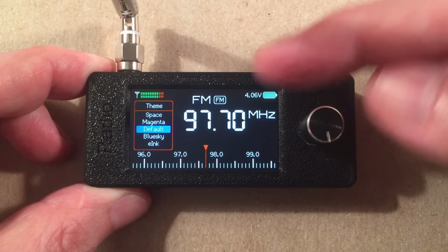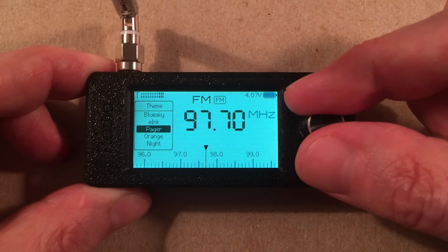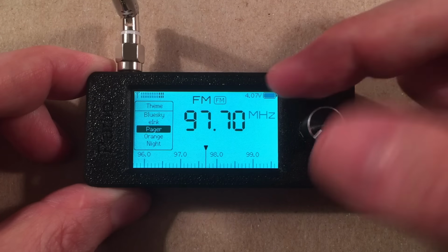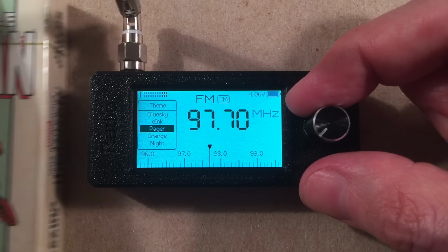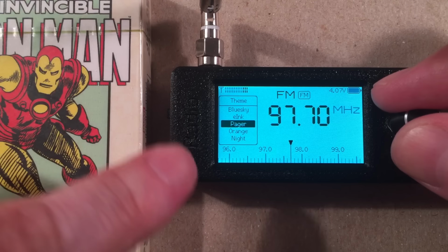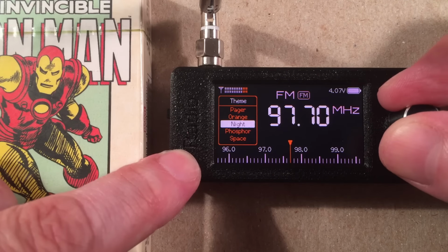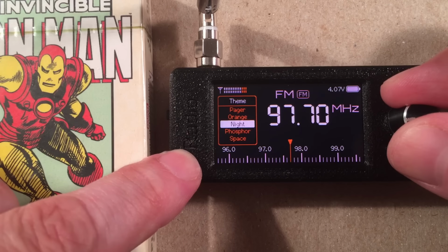Watch this. This is so cool. So this is default. They got blue sky. You got ink. You got pager. I like this pager one. It's actually pretty cool. In person, it's more white. Let's see if I can get it to show up. Is it going to show up better? Put Iron Man in here. I think it might. Let's try that. Yellow. Pretty crazy. Red. See, they got a night vision one, which I think is pretty neat. Yeah, night. They call it night.